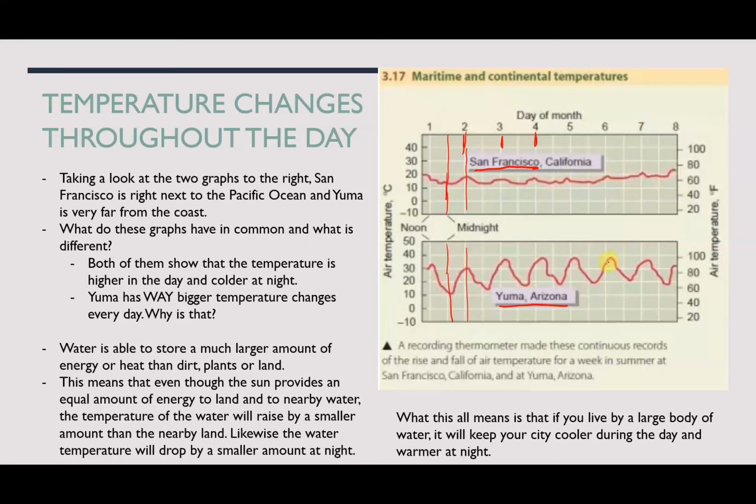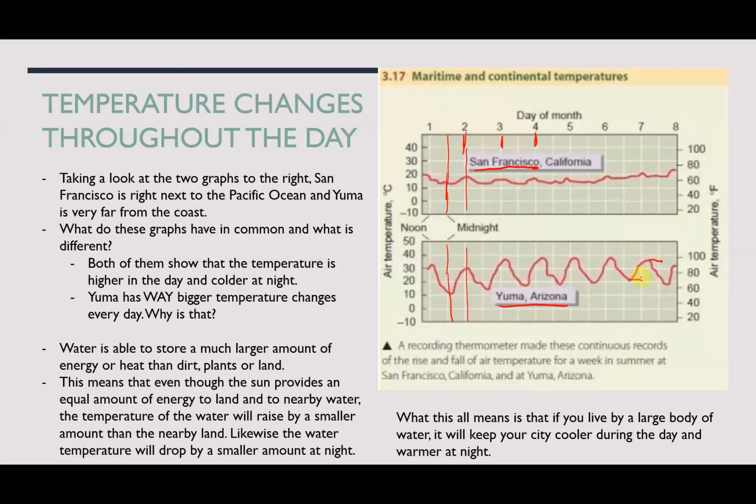They're hotter in the afternoon than they are at night. And that, again, is to do with the fact that they're receiving sunlight during the day and heating up, and then they're radiating that heat back out to space during the night. So they're getting colder and colder. But if you look at the size of the temperature change in Arizona, it's huge. It goes from, in Celsius, almost 40 degrees down to about 20 degrees at night, if we're looking at the 7th of the month, whatever day this is here.